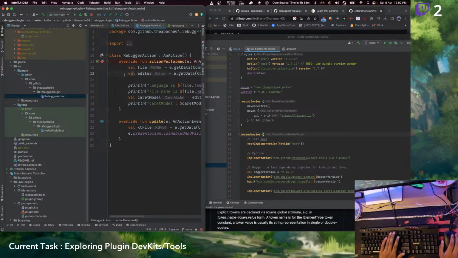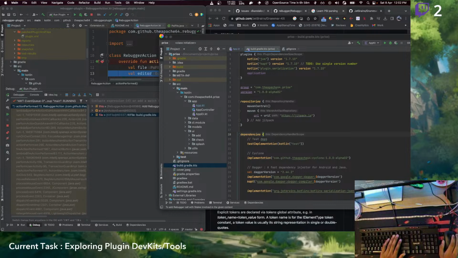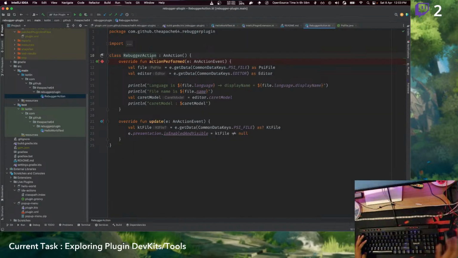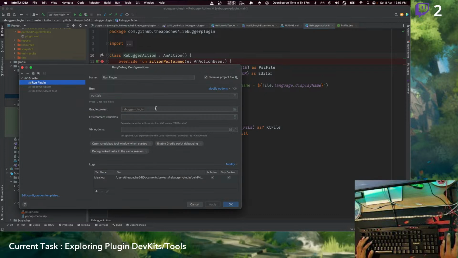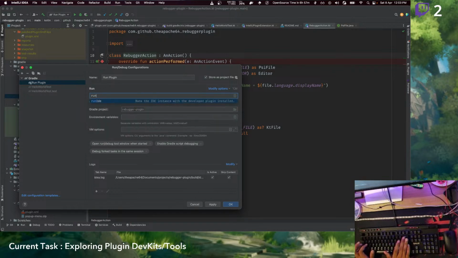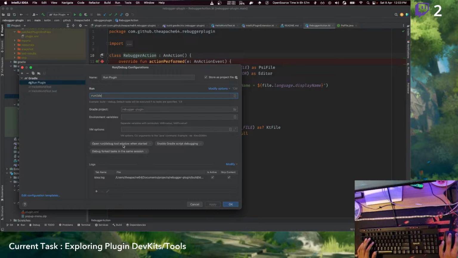But then the problem would be... file. We need Studio to test this. We will need Studio to test this. How do I say run plugin, run IDE? There is a Studio or Android Studio, no, right? Plugin installed. Run IDE. I think I have to define the IDE in the plugins, right?